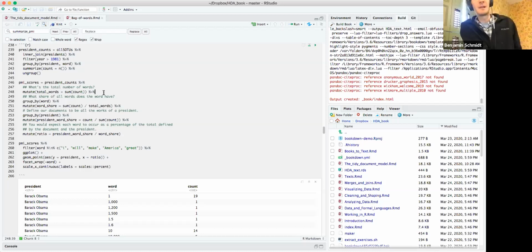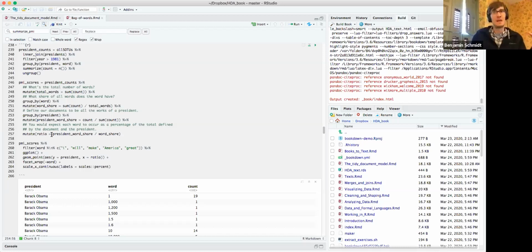But this is not an especially complicated set of calculations. First, we just calculate how many words there are total in this entire corpus, how many words are in all of the State of the Union addresses, look at how often each word appears overall, and then group by each president and say, how many times does each president use this word? And those are two different statistics. One is how often is the word used overall? How often does the president use it? Both expressed as frequencies of all the words in those texts.